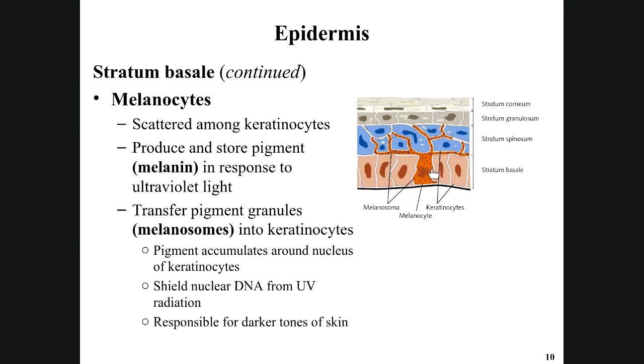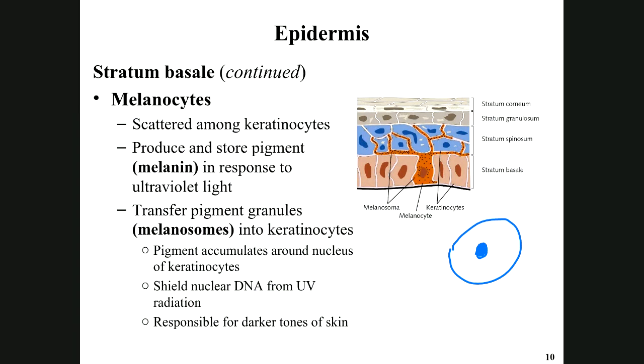Here you can see the keratinocyte. In the melanocyte, we can see some small granules. The granules are called melanosomes, and in the melanosome, we have melanin pigment. This melanin pigment comes to this process, and then it is engulfed by the keratinocyte and goes to the keratinocyte. Pay attention, imagine that this is one cell and this is the nucleus of the keratinocyte. The location of melanin is around the nucleus.